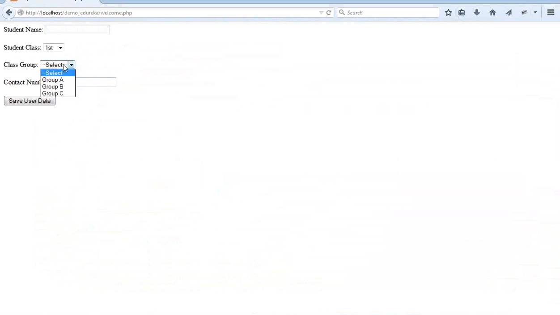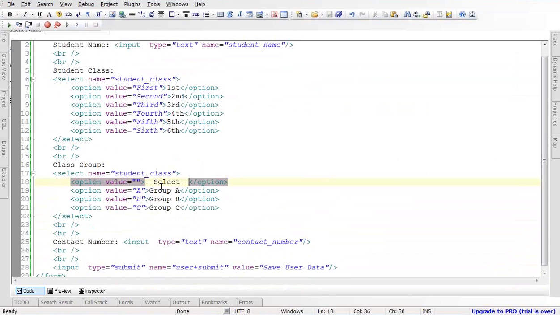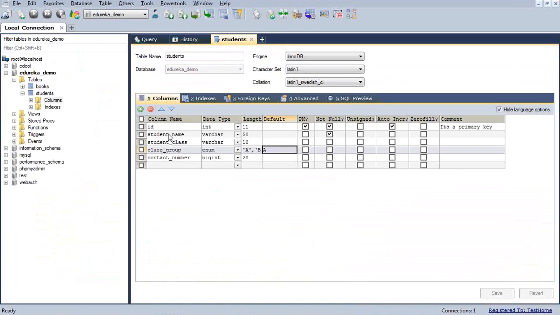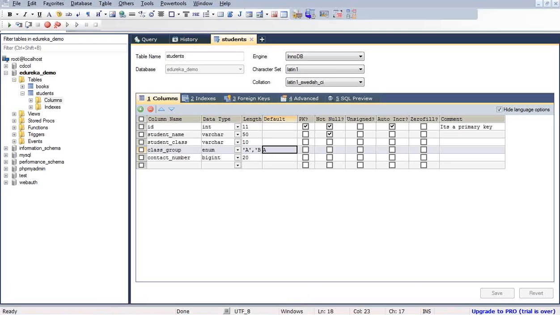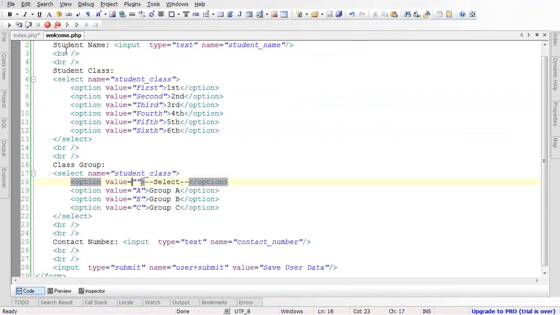Now if we don't select a group from A, B or C, it will pass a blank value, and if we get the blank value for class group, it will take the default value that we have given, A. So this field basically becomes optional now. We may or may not select any value for this particular class group because there is no not null check in the database, and I have given the default value for it. So if we don't pass any value, it will take the default value A for this particular field. So this is our form.